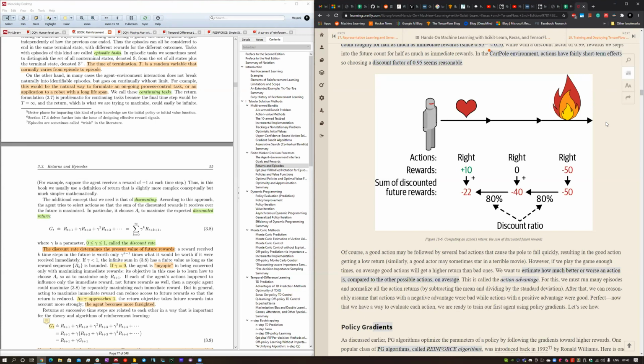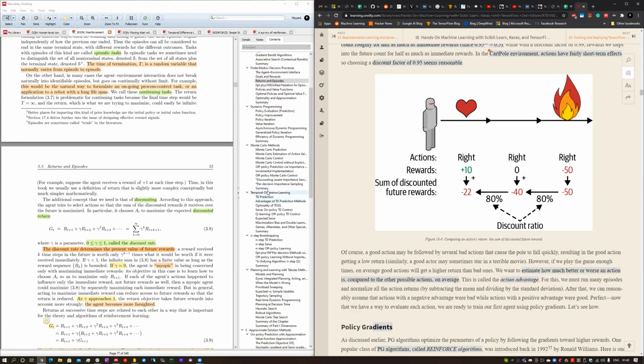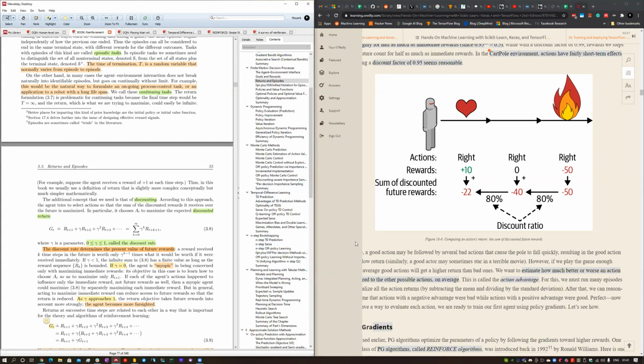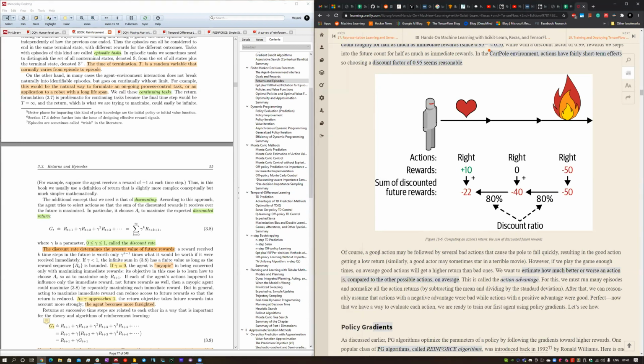Let me see if I saved it in another notebook. No, I deleted the notebook. I should have saved the error at least. Do we have to install TF agents somehow, pip install or something? It's done at the top of the notebook. Ah, okay. It does some dependency checks, and then it actually installs. If you haven't gotten to that section, I'll make a note for myself and see what happens when I get there. I'm not that far down in the notebook yet.